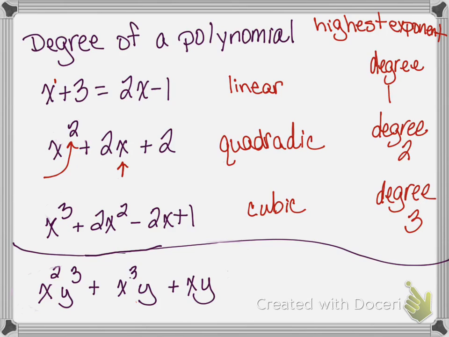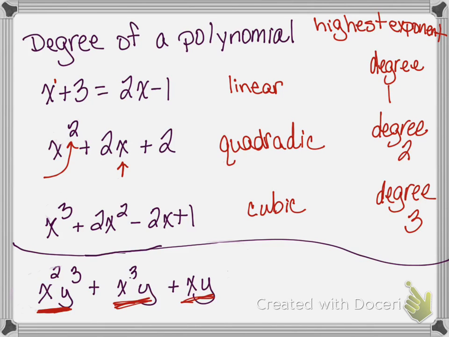Okay? Now, my very last one, I've got this right here is a monomial because they are being multiplied together. So this is a monomial, x to the third y, and xy. So I have 3 monomials added together. What does that make this? It is a polynomial, and even more specific, it's a trinomial, okay?